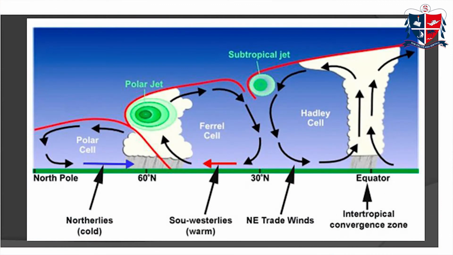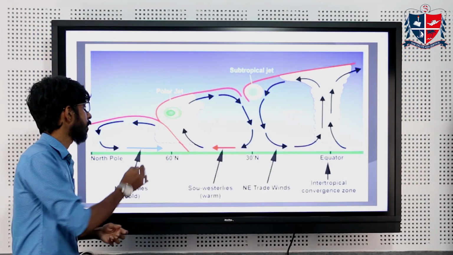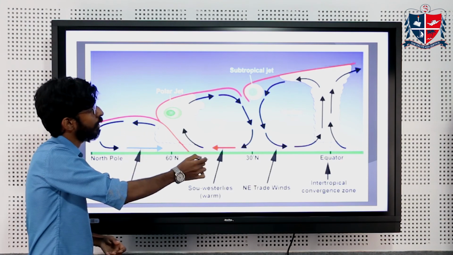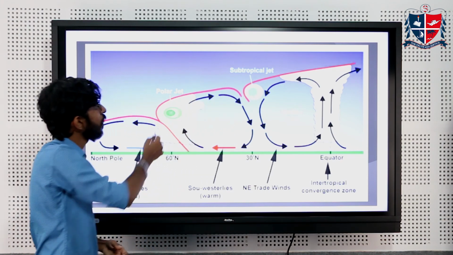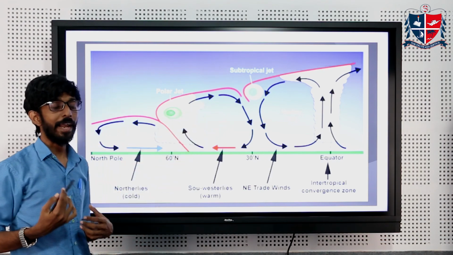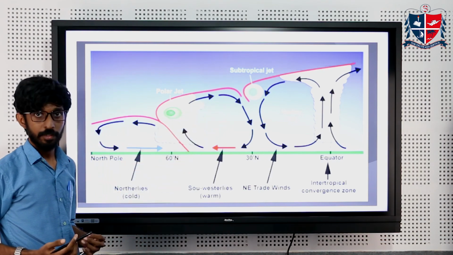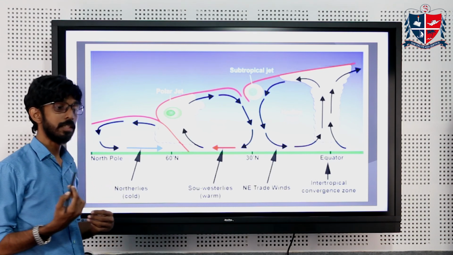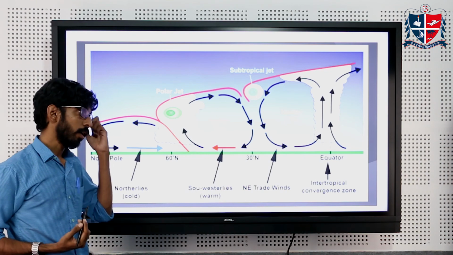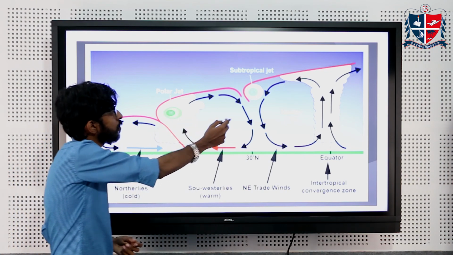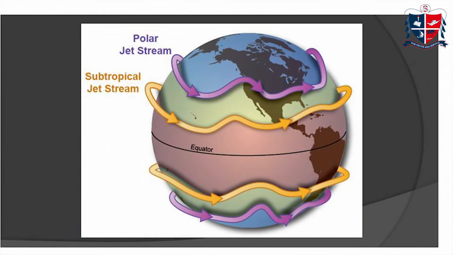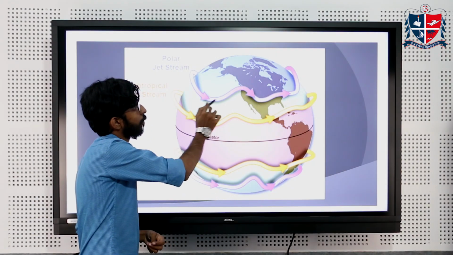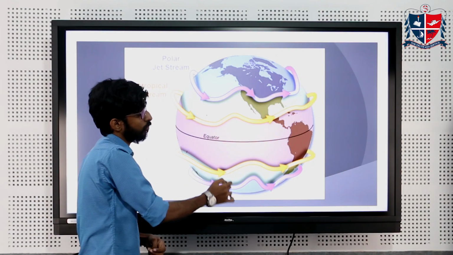If we look at these 3 cells, we have a junction here and here, where there is a difference in the nature of air, because we have cold air here and we have warm air here. So there are junctions here, and in these junctions, streams of air form, and these are called jet streams. We have basically 4 jet streams that circulate the planet, and this one is called the polar jet stream and this one is called the subtropical jet stream. So if we look on a different picture, we have 2 jet streams on each hemisphere. This one is the polar jet stream and this one is the subtropical jet stream on either side.